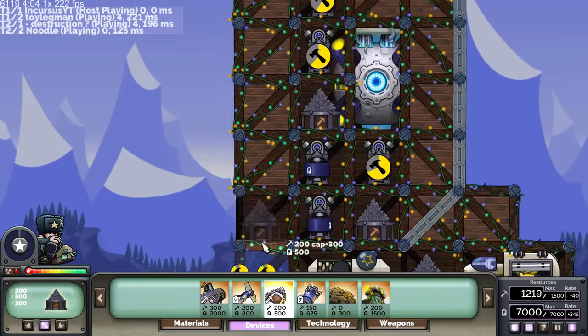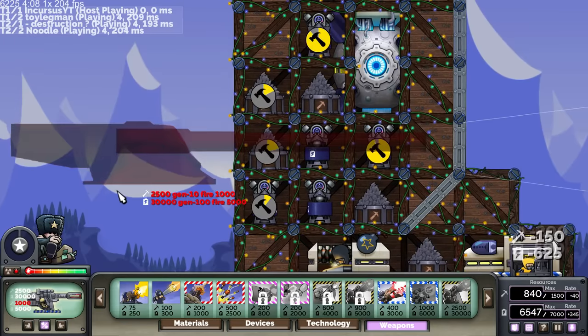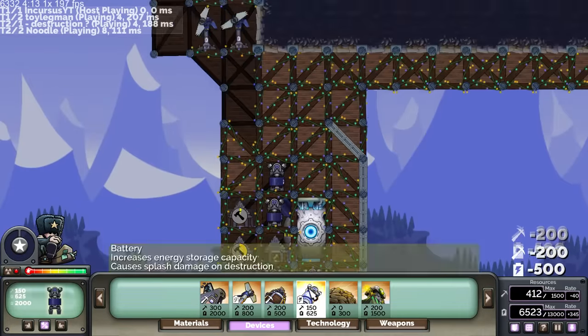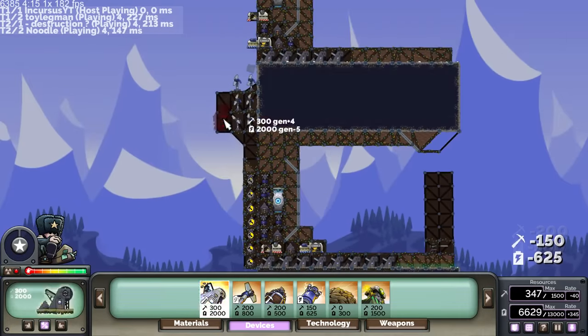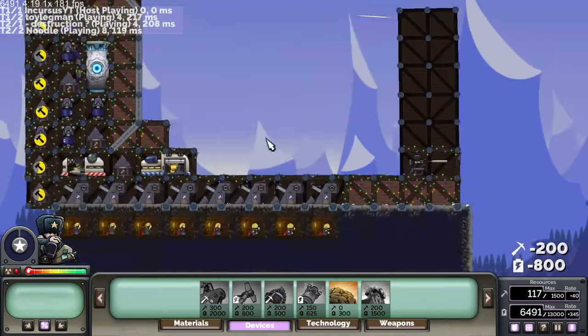It costs, I think, 1,000 metal to fire. And I don't remember how much it costs to place. I can find out. It costs 2,500 metal to place, so I'm going to need a lot more of these metal storages. And another battery should be enough, I hope, I think. Let's go ahead and do this. I'm meant to place this here. There we go.